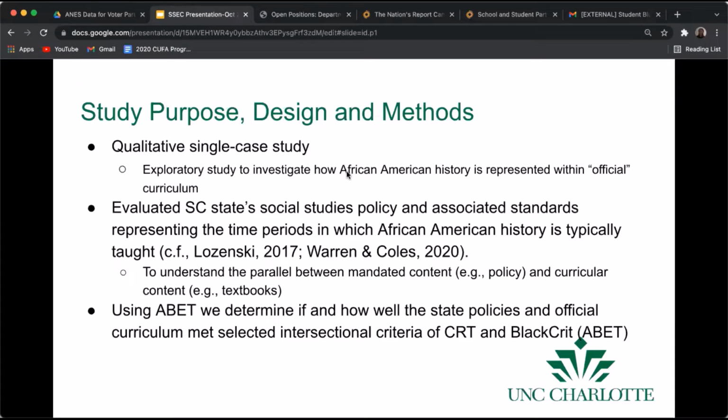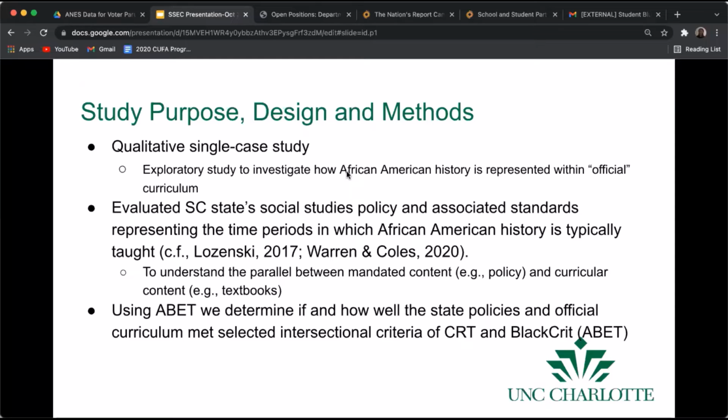We found that only 13 states had legislation requiring the inclusion of African American history, starting from various years, going back from 1984 as of late 2017. Based on this, we decided to narrow our scope of research to middle school and selected 8th grade because that's frequently where standards are high for inclusion.